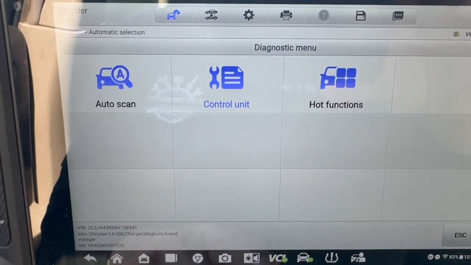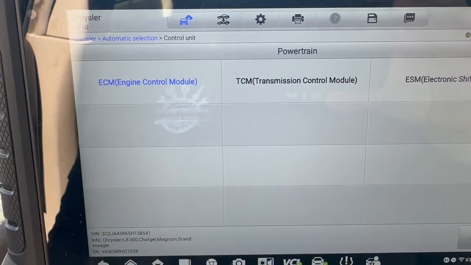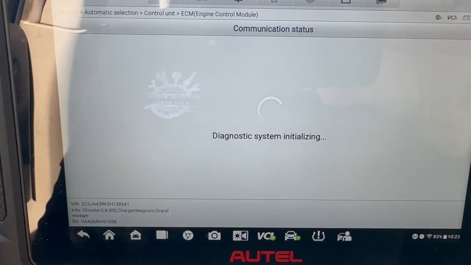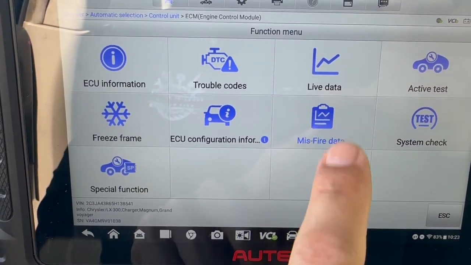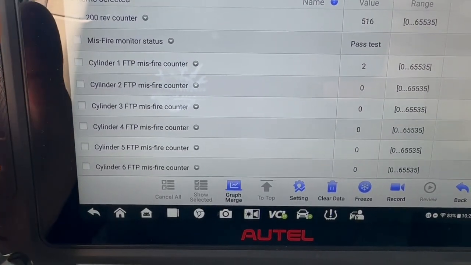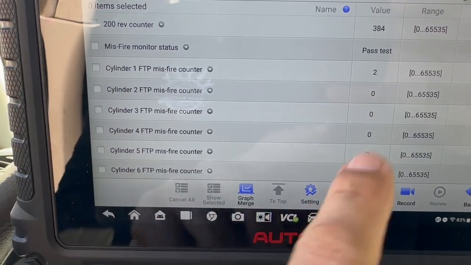We're going to go back into the control unit, powertrain control module. We're going to look at misfire data and see if it gives us some type of direction. So cylinder 1, it shows 2.